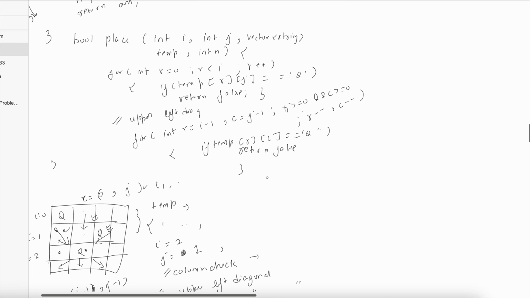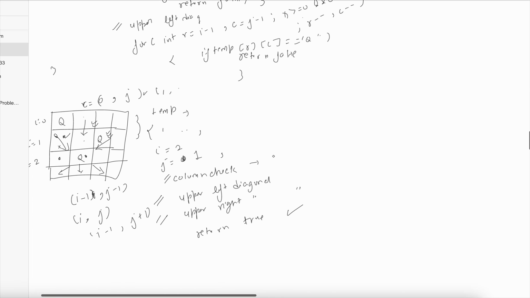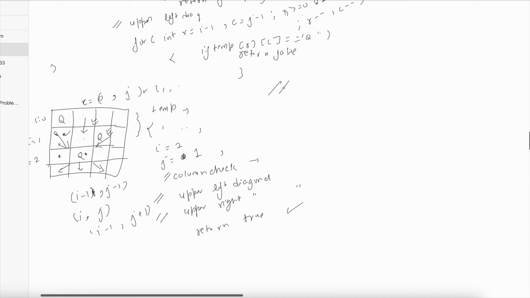Okay, so now we will check the upper right diagonal.